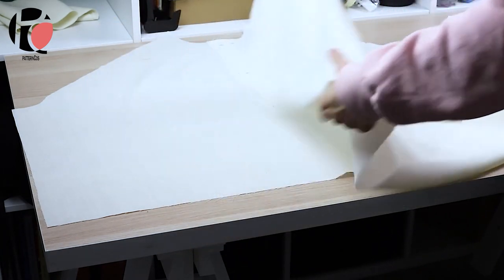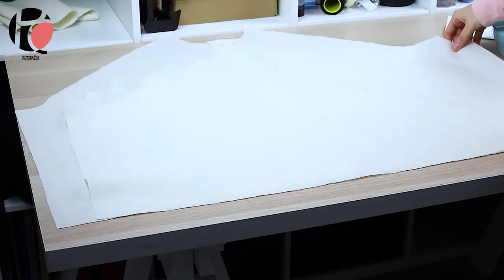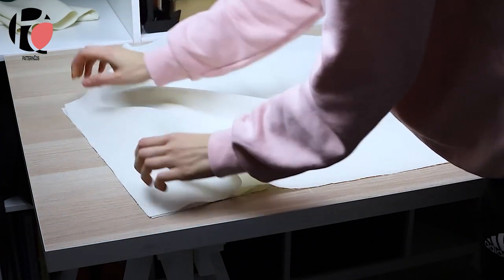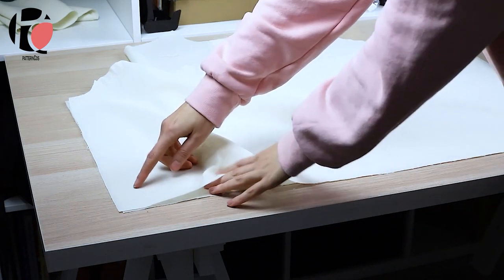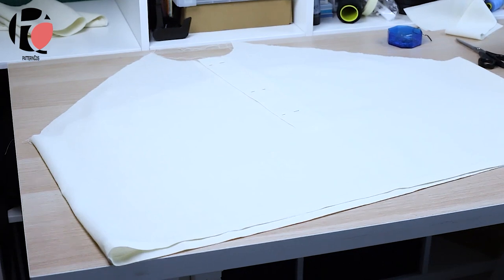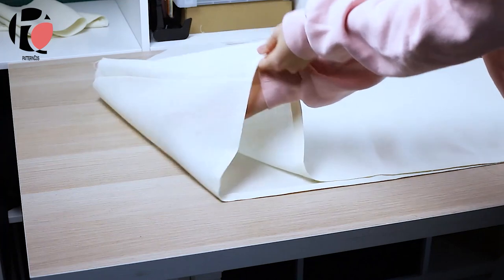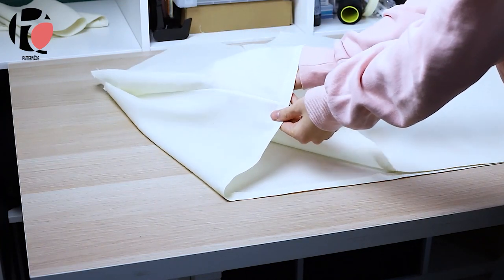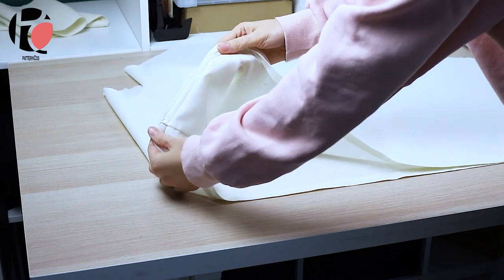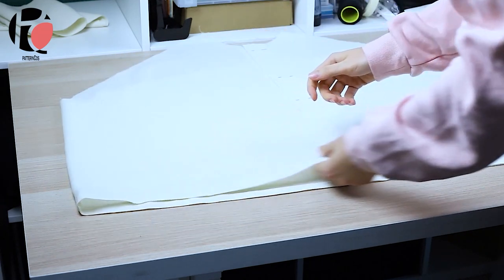Place them right to right. My advice is to have already passed a basting to the back piece on the markings so you can later gather it. Anyways, place front and back right to right and pass a stitching by the sides. You can use a fringe seam or a serge stitching, whatever you like. Now that the bottom is in a circular piece, you can make a double hem and machine it.